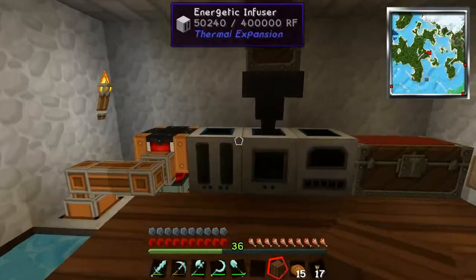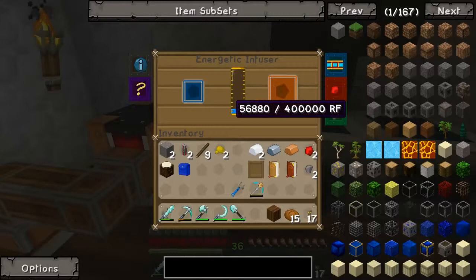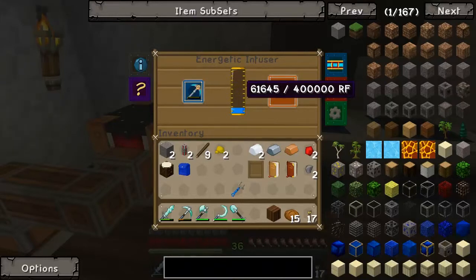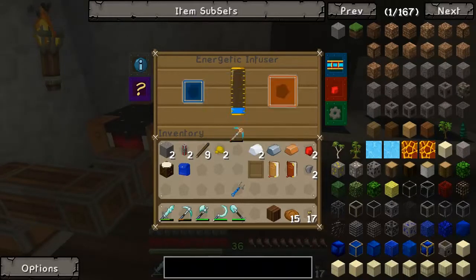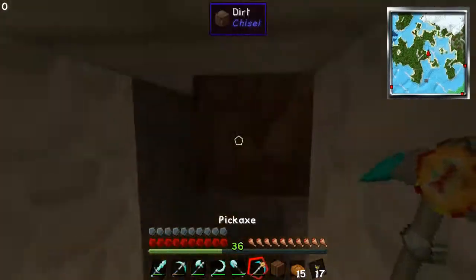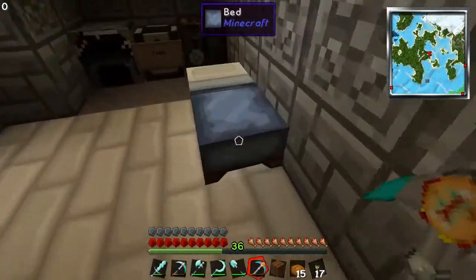So what you do is you take the... I know we're at the end, so just show you real quick what you do. You take your pick. You stick it in there. It's going to charge it up. And that's it for now. Don't want to use too much coal. So now we test out our pick. Let's make it day first.